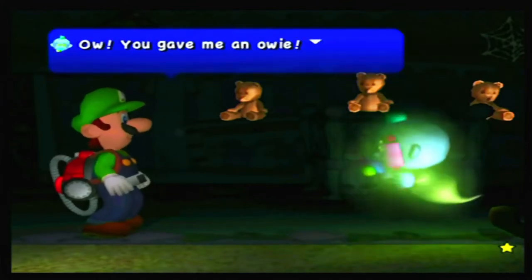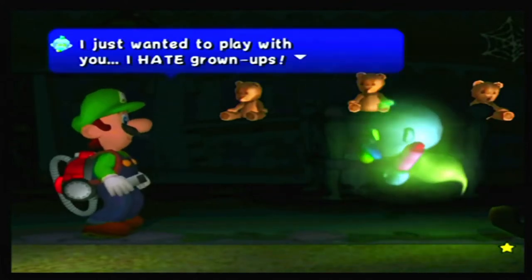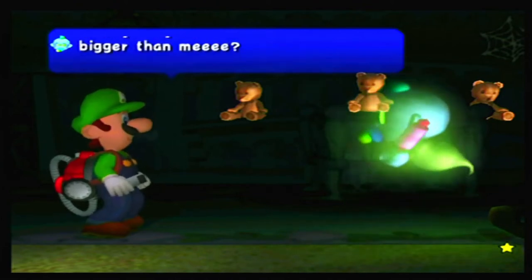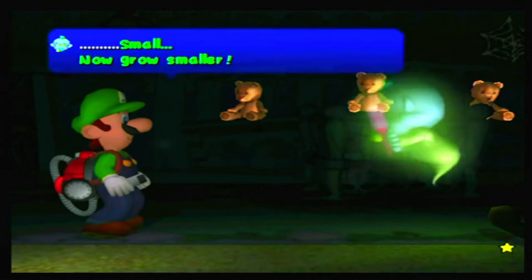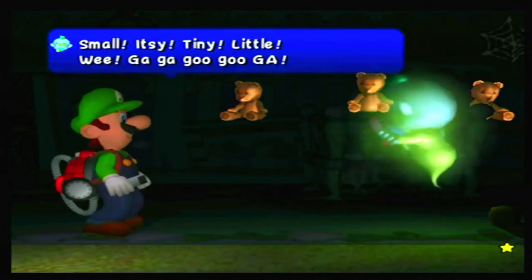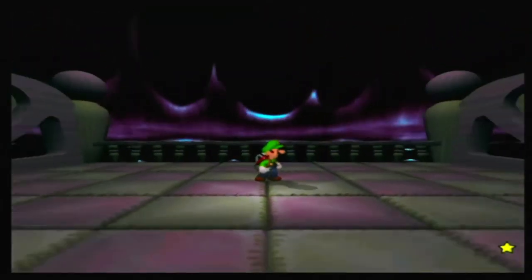Oh, you gave me an Owie! I just wanted to play with you! Oh, hey, grown-ups! Why do you have to be bigger than me? How about enough? Small! Not so small! Small is the tiny little gaga gaga gaga. Apparently that's what babies go.